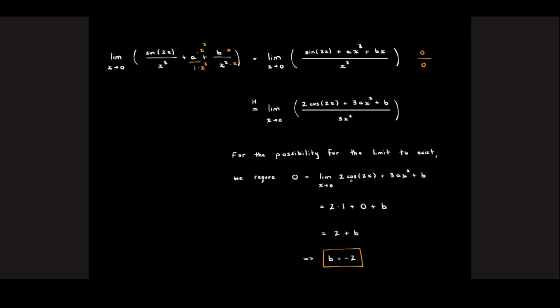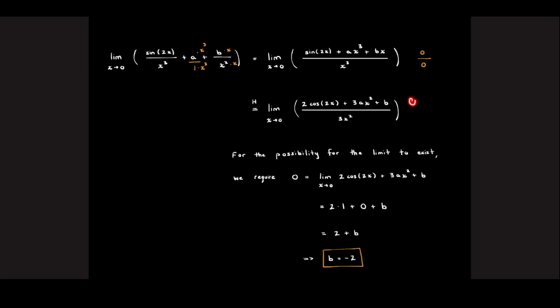By direct substitution, we see that cosine of 0 is just 1, so this is just 2 times 1. Then as you plug in 0, this will just approach 0. And you get this simple looking equation, 2 plus b. Therefore, b must be negative 2. If b is not negative 2, then the numerator does not approach 0, and the limit just does not exist in that case, right? Whereas the bottom is 0. So yeah, we have found b. b must be negative 2. Now let's substitute that back in and continue.